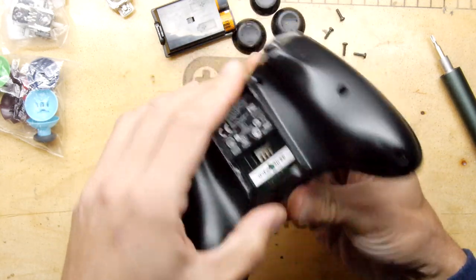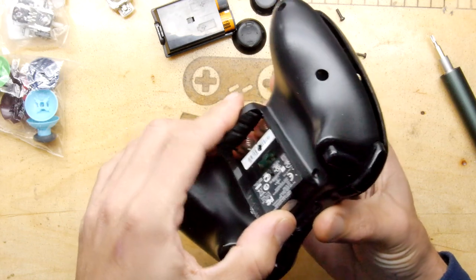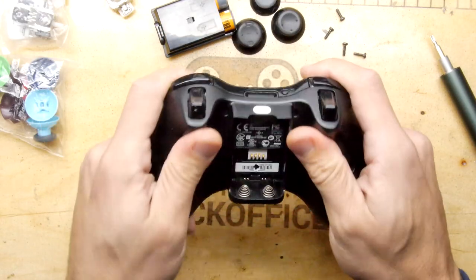Right, so just got to get these springs in nicely, because if you don't get the battery springs in, it's a bad time all round for everybody, isn't it? Come on now. That's it.